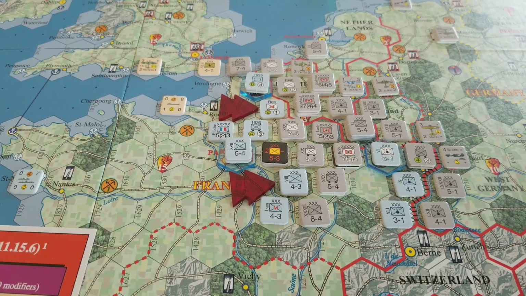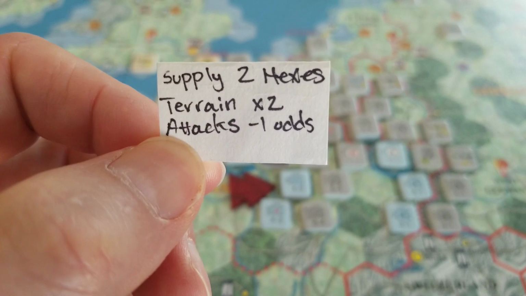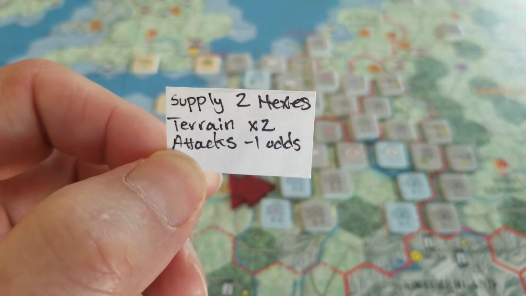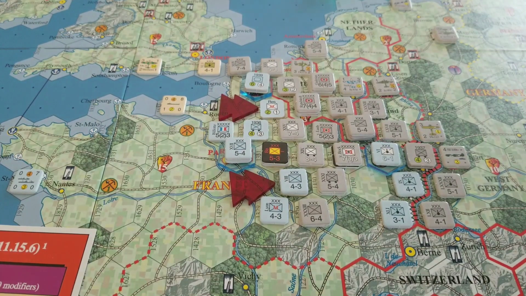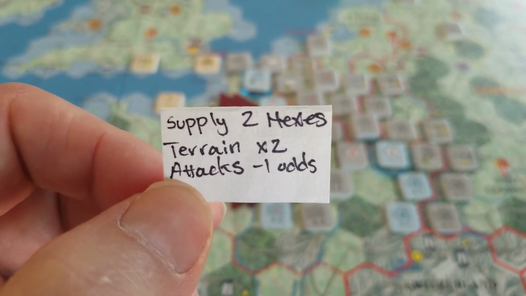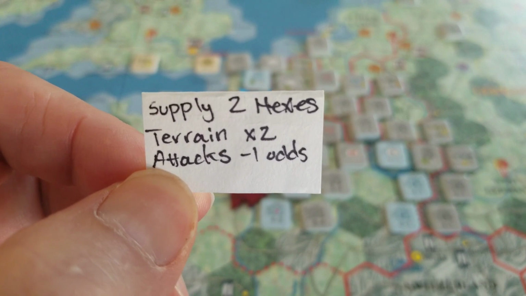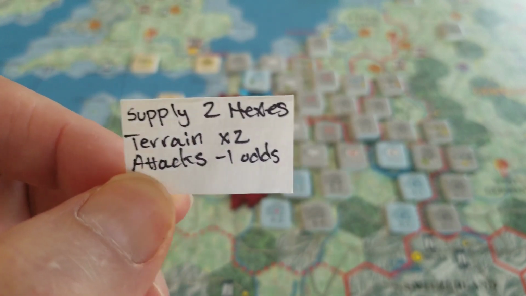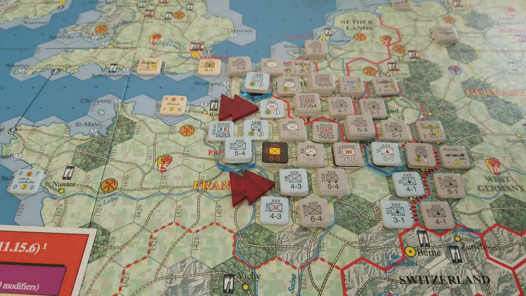And then, of course, I looked at the weather chart, and there were things that I forgot to do. So here we go right there. Supplies down to 2 hexes, which I caught, but terrain entry costs are ×2, which I didn't do. But I didn't do that for both sides, so that equals out. So things can't move as far or easily in rainy weather, and the attacks are at -1 odds. Of course, I didn't realize it, but it was even on both sides.